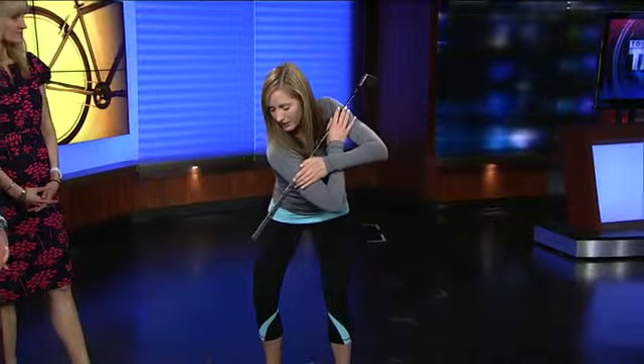And then your last one, working on that separation again, is going to be holding the golf club up at your shoulders, touching it on both sides. Go to athletic stance, your golf stance, and you're just going to try to move your upper body without moving your lower body. You want the club end to point down to the ground, and then the club head to point down to the ground — back and forth. Core tight. And that's your warm-up.